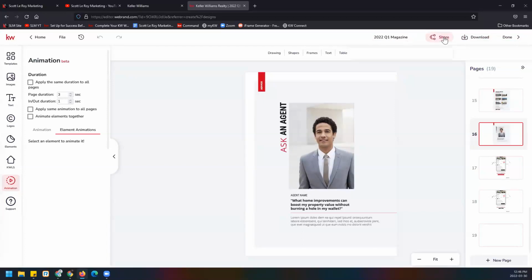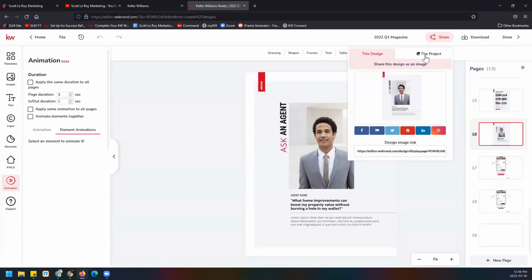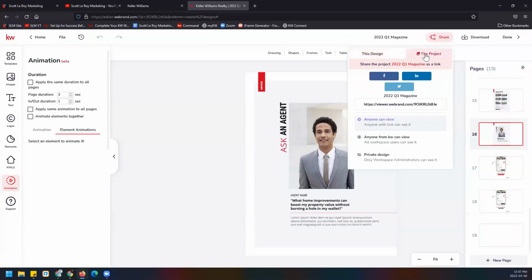With the share option, it defaults to this design, so it's only going to pull this page. You can share with any of these platforms here and take the link here. For a multi-page document though, like this magazine, or for example, your listing presentation or buyer presentation, you can also share the entire project.